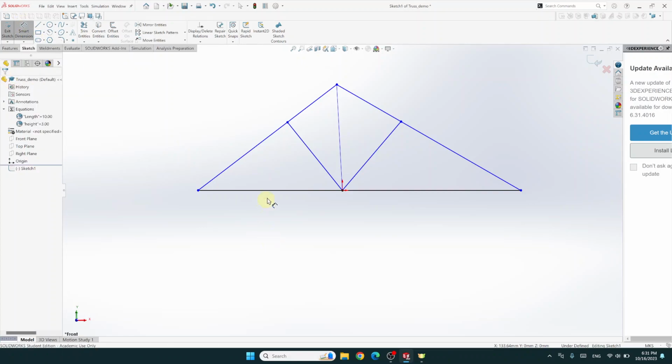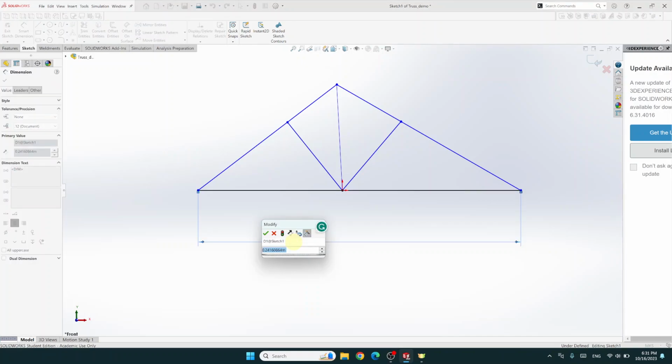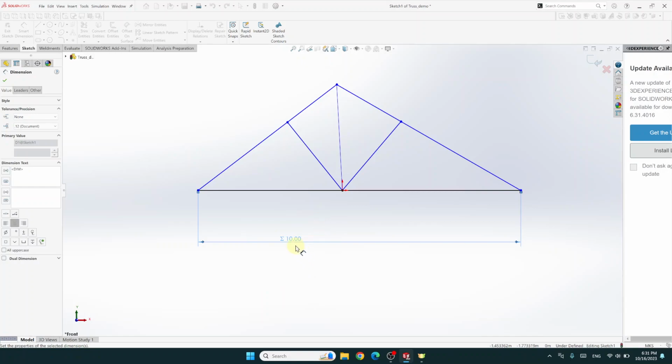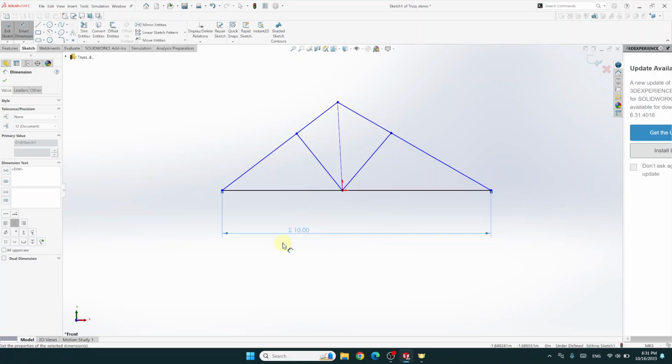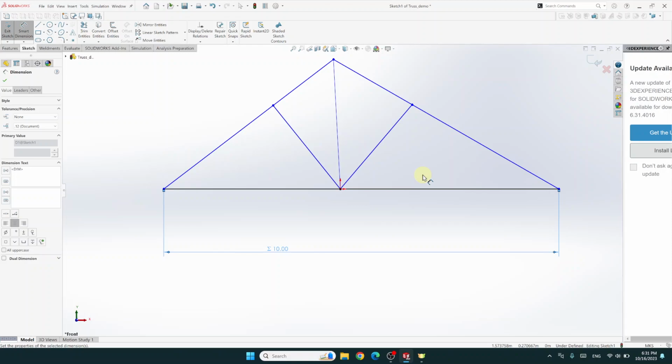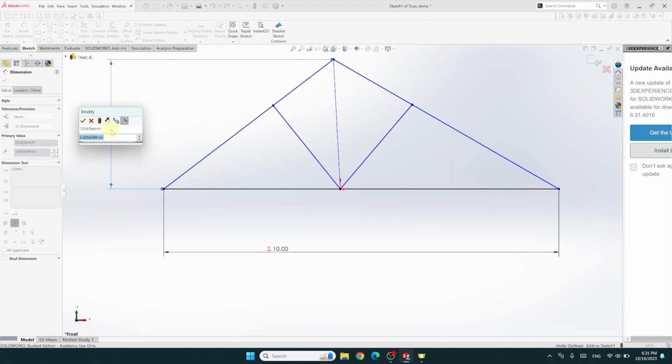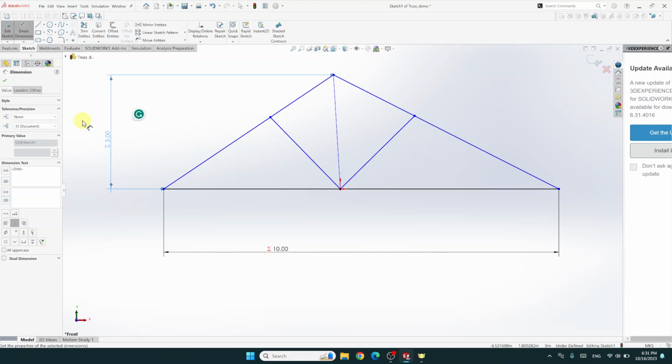I will click on Smart Dimension and add the length of the truss. And don't write 10. Click on Equal and select Global Variable Length and enter. So you see now it's 10, and there's a little sum sign in front. That means that this is coming from an equation. Okay. So I have these dimensions, and now I will put also the dimension for the 8. So make sure to select the vertical dimensions. I will click on Equal, Global Variables, and the 8, and enter. So I have the outside kind of shape.